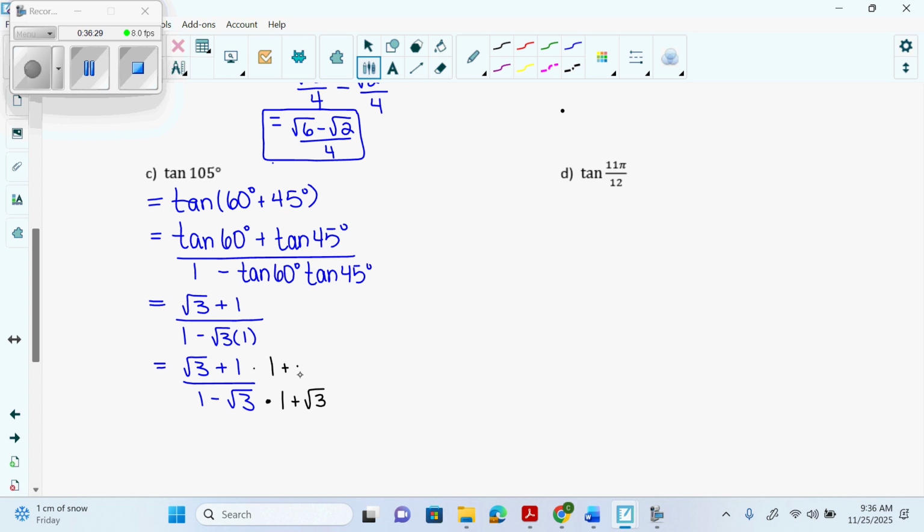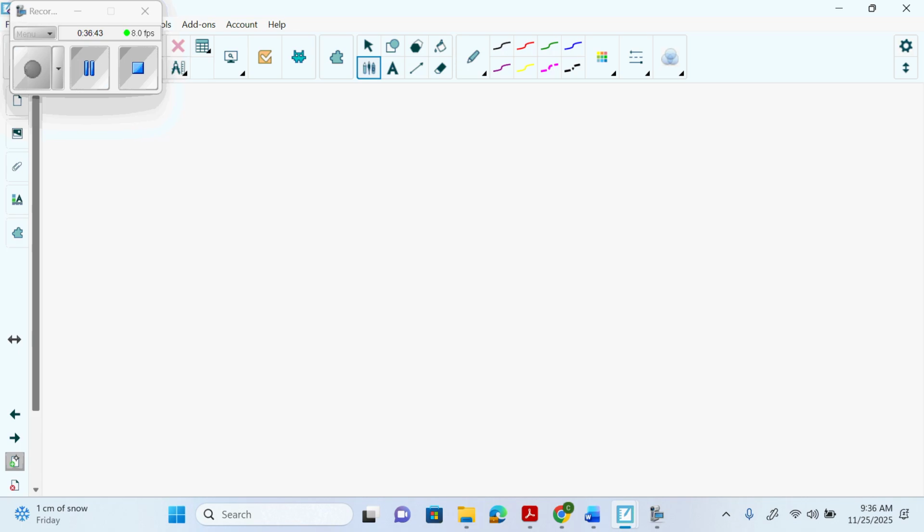Did anyone ask your teacher why? Multiplying by a conjugate gets rid of the radicals, which is what we're trying to do. Okay? Side note. Everyone pens down. I want you to understand why. So when you're stuck at this spot, you're like, oh, just multiply by the opposite sign, and this is why. If you know why, you don't make mistakes. If you know why, and you get stuck, you're like, wait a second, what can I do to get unstuck? So, whether you had 2 plus root 3, if I want to rationalize, that means I want the radicals to get out of my life, right? So, if I multiply by the conjugate, how does that fix the problem? Well, let's talk about it.